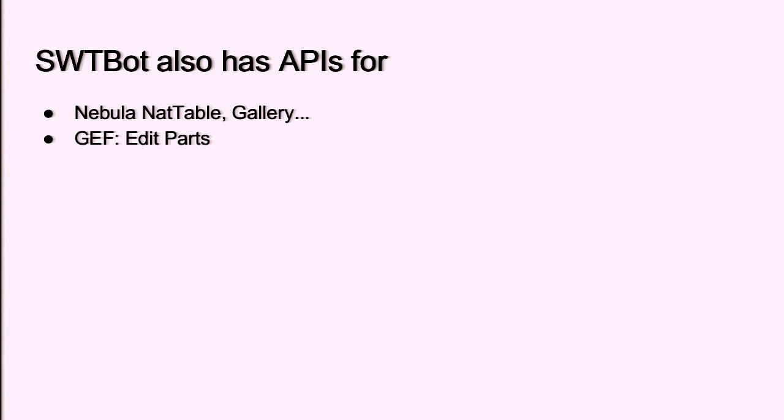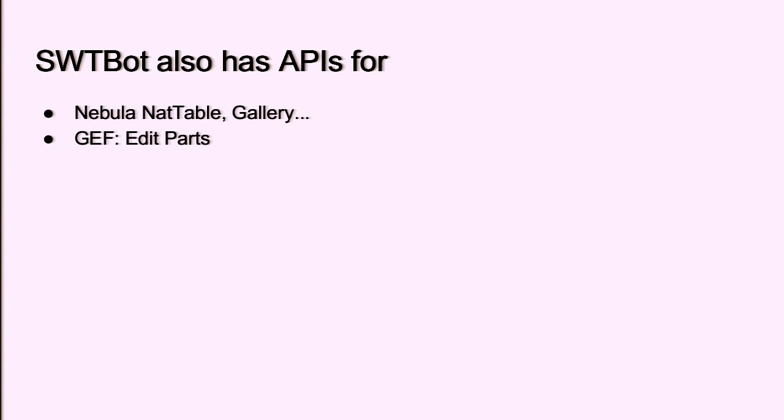So here you saw APIs for the SWT brain. So when you manipulate a button or a tree, those are SWT widgets. You also saw the API for another brand of Eclipse UI, which is the workbench. So when you use views, we didn't demonstrate perspectives, but perspectives are also available. And there are also APIs for additional items. An interesting one is the Nebula table. I don't know how many of you are familiar with this great widget. Really interesting one. So there is a bot for the Nebula table.